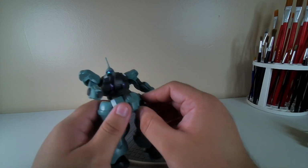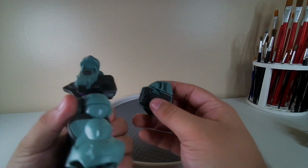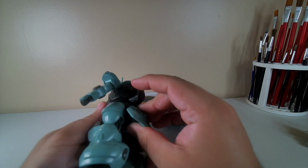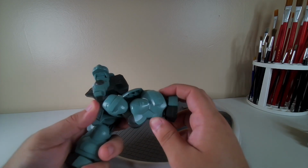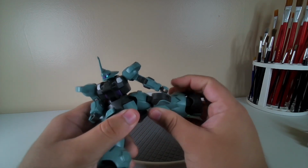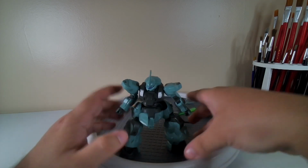The legs can't really kick out that well, for how thick these are. And this can come off if you're not careful. So yes, you can move that way to get some more outlegging, and it can go this far if you pull the leg back. It's fine, I guess. You do get a pretty good spread, not really. It's fine at best. The foot is on a ball joint, but this is on a rotation, so even if you have specific poses, it still works.